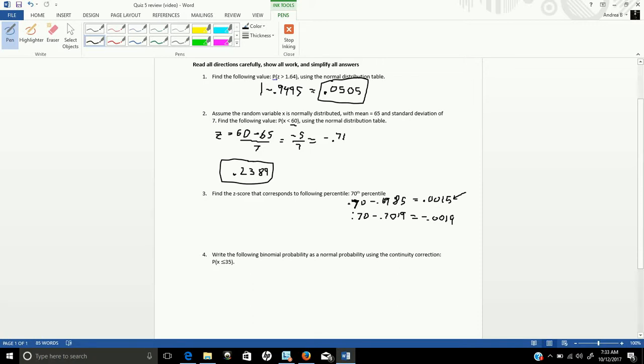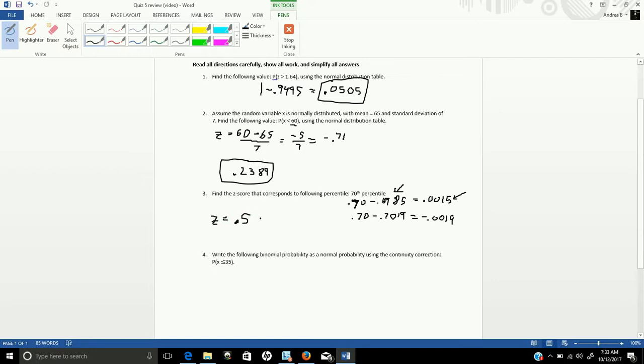And just like in the homework, if they're both exactly the same distance away, then you want to make sure that you're averaging those two z-scores, adding them together and dividing by 2. But in this case, we had one that was closest. It was this area of 0.6985. So then you have to look in the table to see what z-score that corresponds to. So you have to go over to the left and then go up to see what that z-score is. So in this case, your z ends up being 0.52.